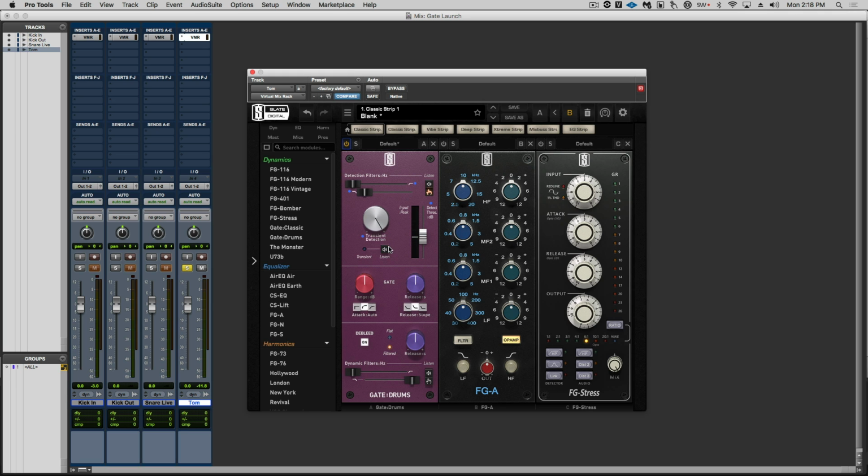As you can see, we really had to scoop down our low-pass filter so the transient section could focus only on tom transients. Then we needed to max out the transient detection to pick up all those little tom hits. But that still leaves us with all this crash and snare bleed. And if we simply cut it out with the release, we're also cutting out too much of the tom decay. Check it out.